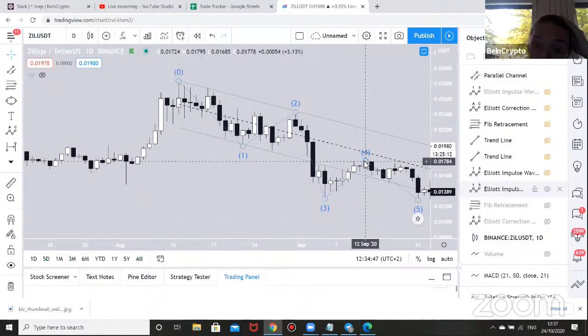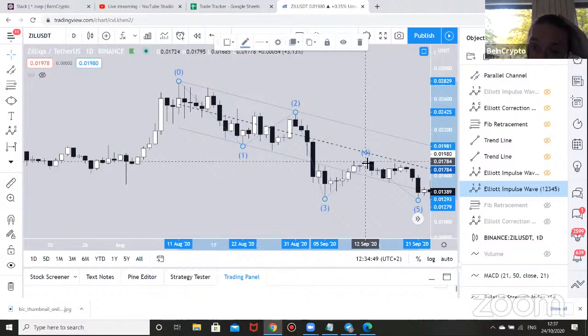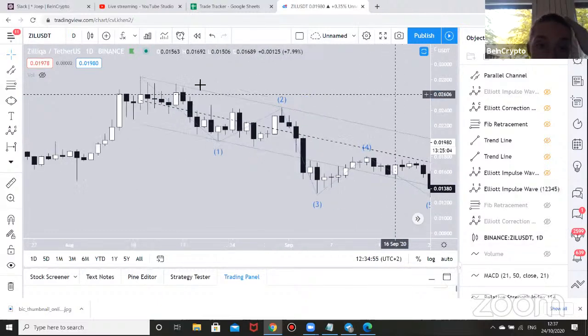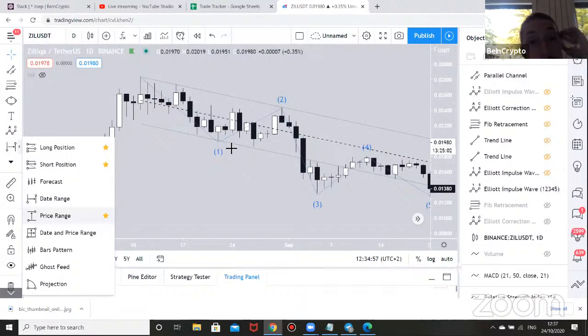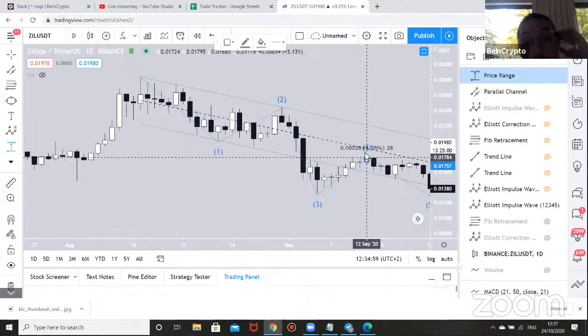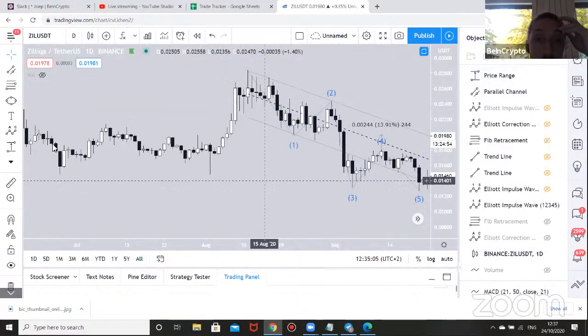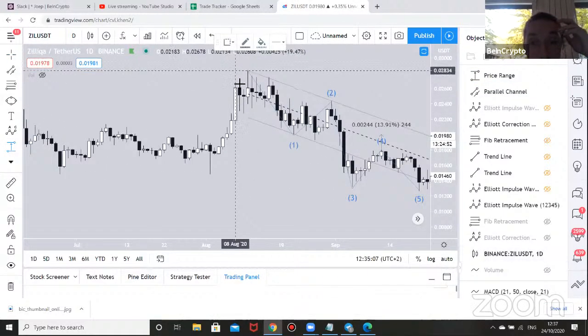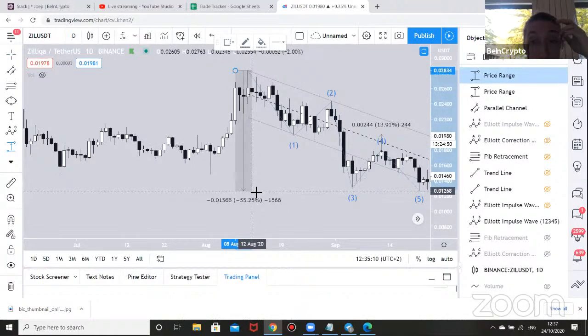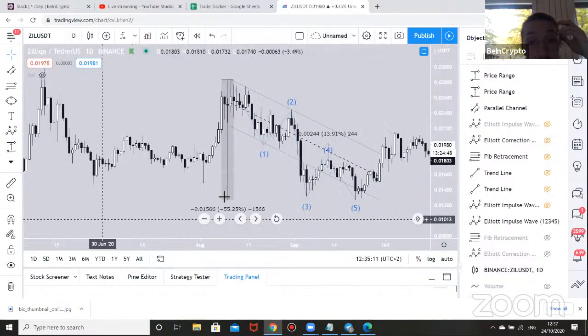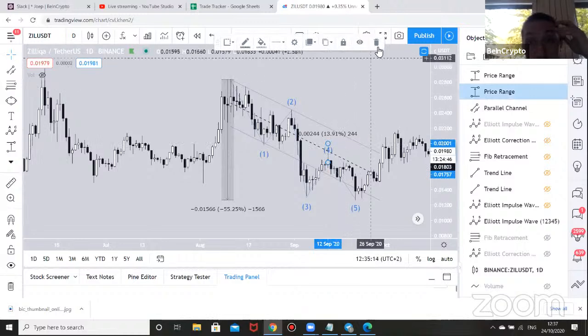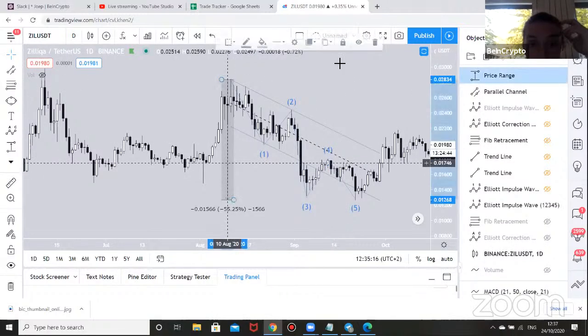And wave 4 retraced almost to the middle of the channel. I mean, not the actual low, but it touched the middle of the channel afterwards. And if you were trading this, it would stop at the top of wave 1. Now, this is still higher. It's a 13% stop, but the entire move had a 55%. So when you look at it this way, it's not that big.